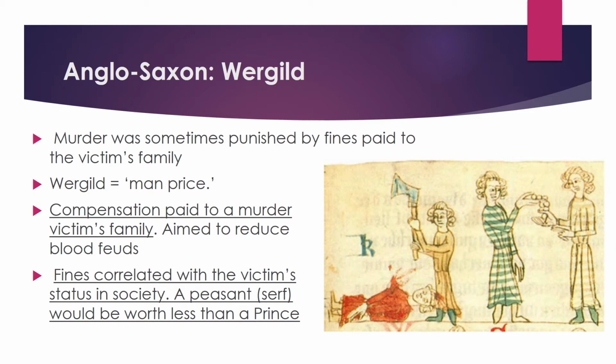This punishment is an example of retribution because clearly the status of the person you killed is directly correlated in the fine you have to pay. So every man has his price, and if you are higher up in society, the price of your murder is higher. So it's also trying to put off people killing people higher up in society because they know they're going to incur a very heavy fine for that death.